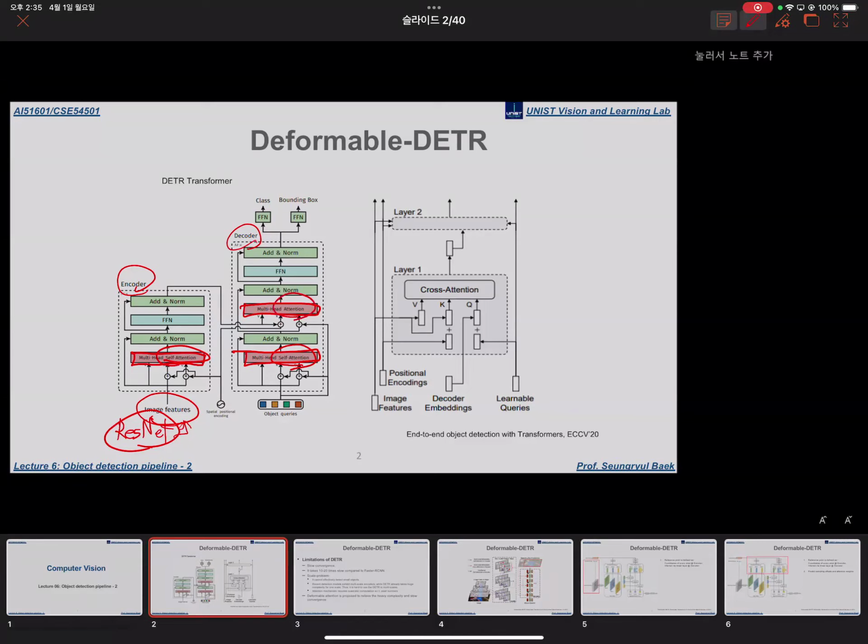But here, we somehow involve the cross-attention mechanism because keys and values are from a different module, and the queries are from the previous output. So this is the cross-attention. But we use the same signal as the input here, so we call it self-attention. Also here, we are using the same signals as the input, okay?